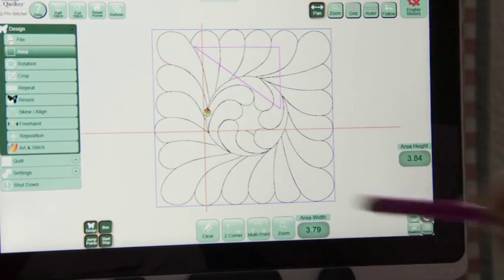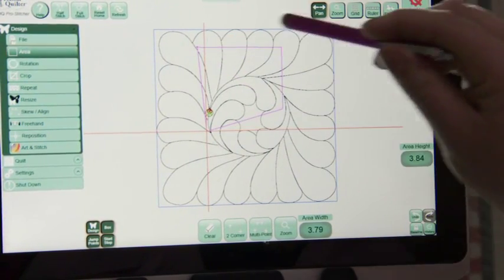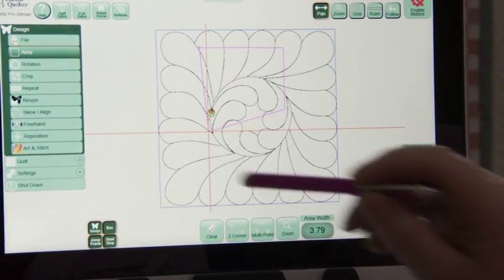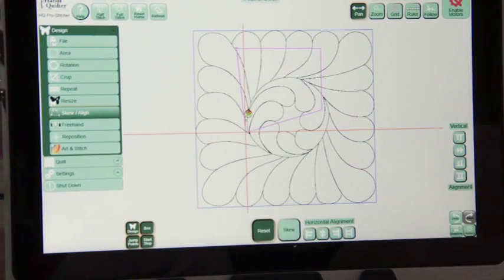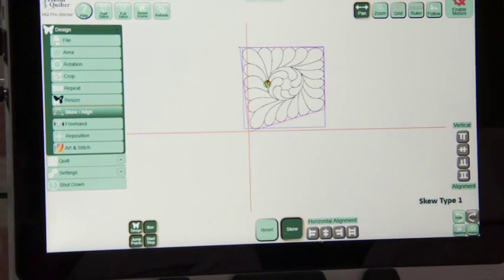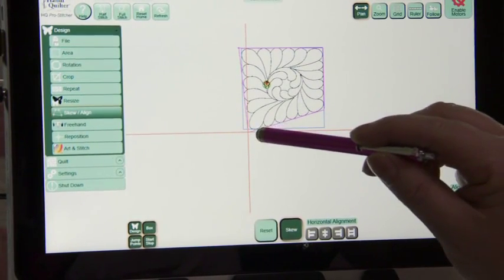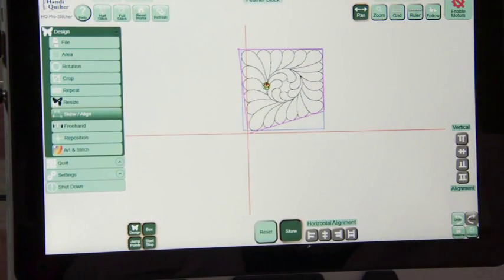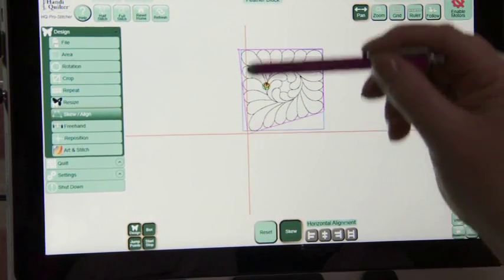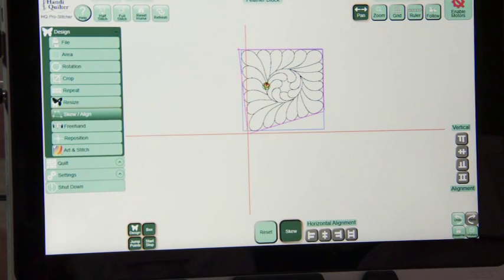We're going to put it down there. Now you can see the 4 corners. Now I'm going to skew, and it's skewed within the purple, and you can see the purple was my area that I created, even though the blue box is the area of the true parameter of that, but it's skewed into the created area.